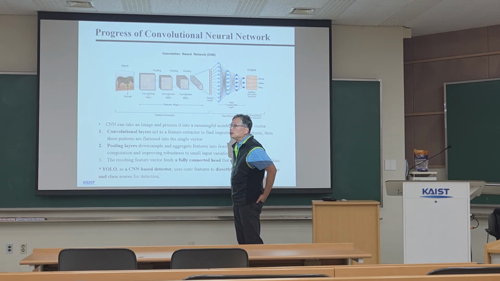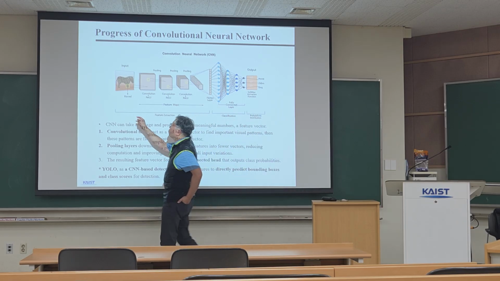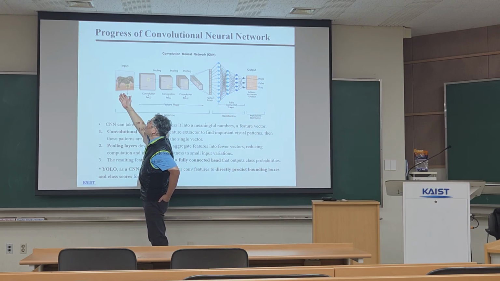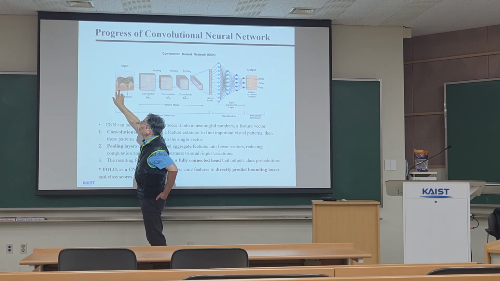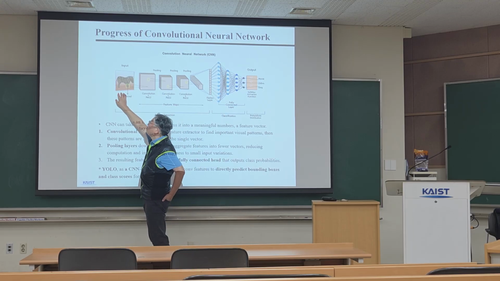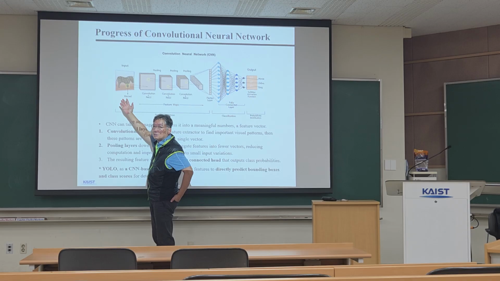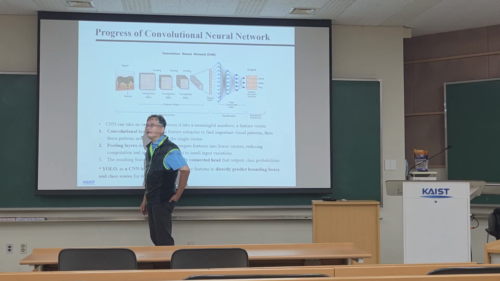CNN uses a common filter to go through all the images, to go through all the regions. So a filter here, that same filter is moved here, here, here. A general form would be a different filter that is dedicated to each region. But having so many filters would be too many parameters. You would need a lot of data for that.